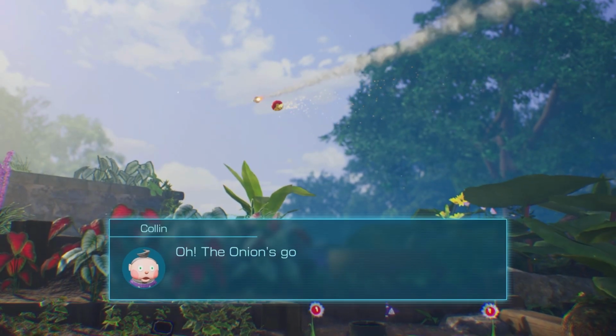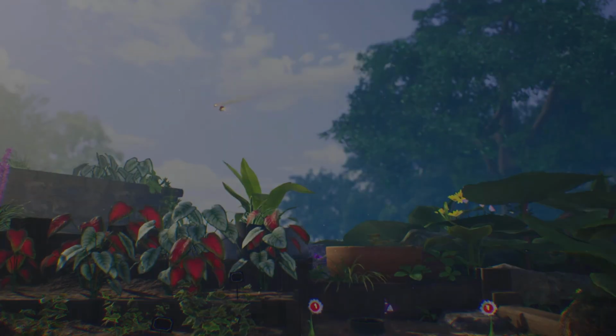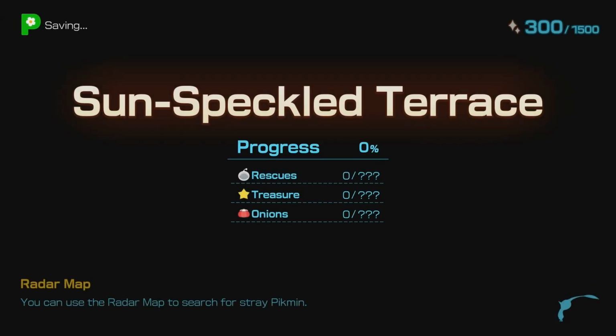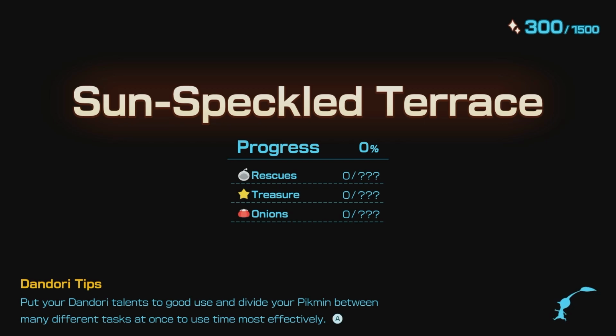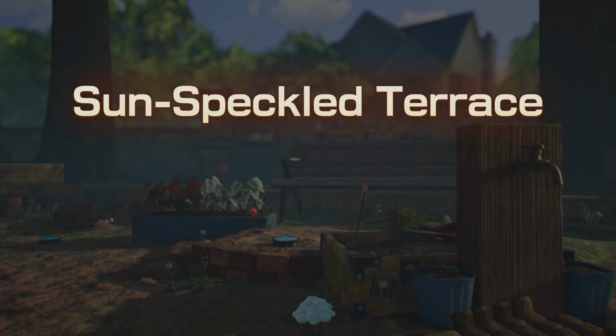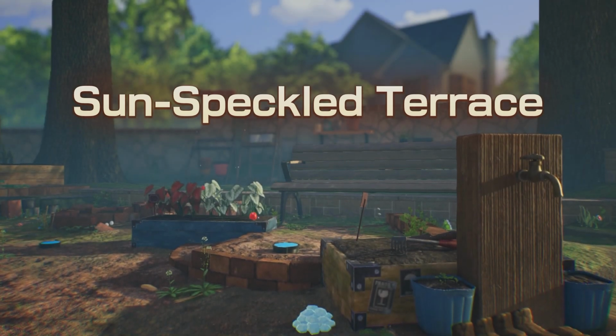Wait, what? Nice. So I guess this is like the full level we play, and then... That's at least what I'm thinking. Oh, so we can do a rescue here. Okay. And there's extra Wonder, if that means there's extra stuff. It's obviously treasure, but it looks like there's a rescue here.